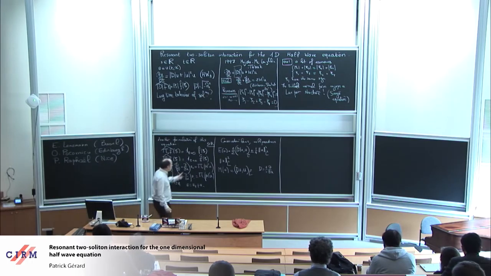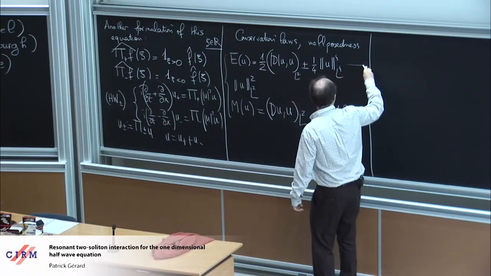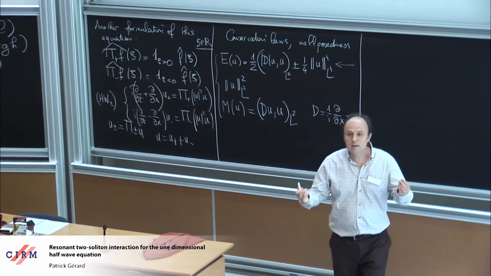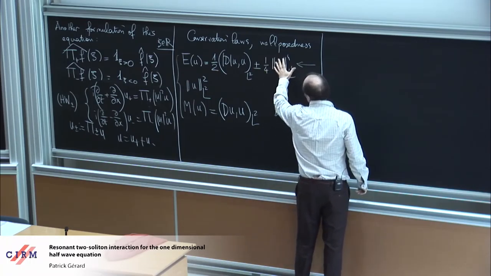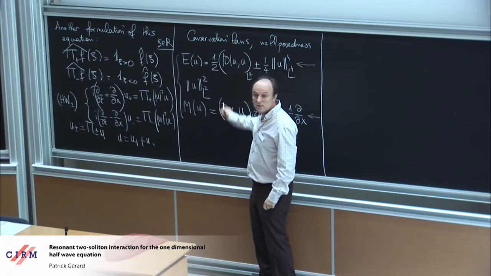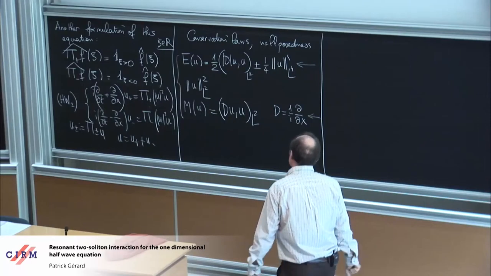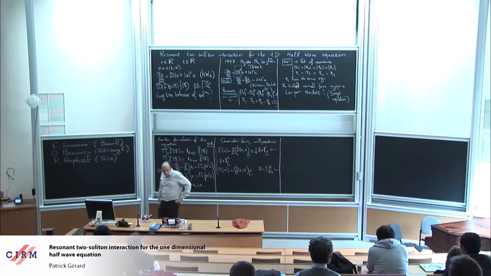Okay? So what is very specific to this equation, again, is that these two conservation laws, the first one and the third one, the energy and the momentum, they scale essentially the same. Because, well, this term is in general of low order, but in the scaling, these two terms are very close to each other. Except that this one is positive, this one is not. But you can combine them, and the fact that we can combine them will be a very important element in the analysis of what we are going to do. Okay, so this is about conservation laws.